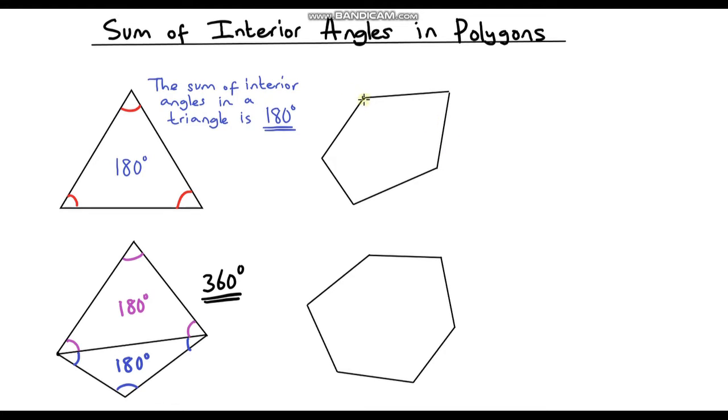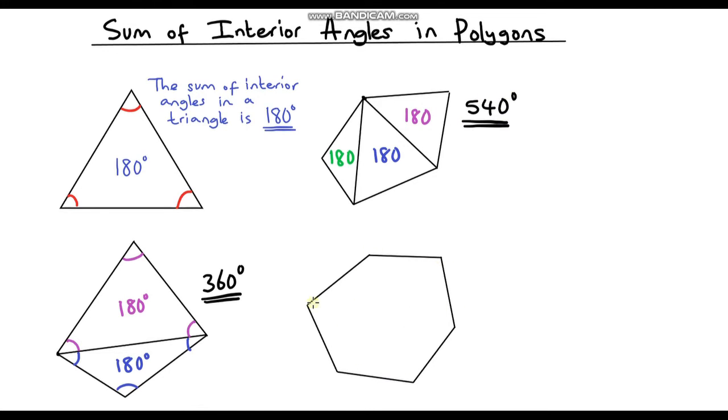Now if we look at this pentagon over here, we can do exactly the same thing. Let's pick a point on our pentagon, let's pick this point here. It doesn't matter which point you pick. From here, if I draw a line that goes over here, you can see that we've created one triangle. And if I repeat that process and draw the line that goes down here, I've now formed two more triangles. We know that the angles in each triangle sum to 180 degrees. So to calculate the sum of the interior angles of this pentagon, it's just going to be 3 times 180 degrees, which gives us 540 degrees.